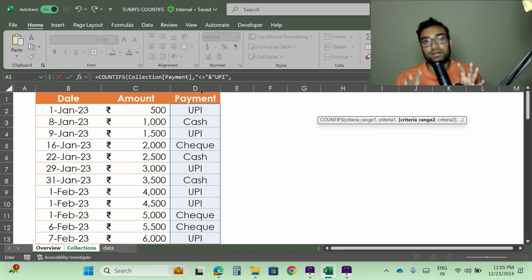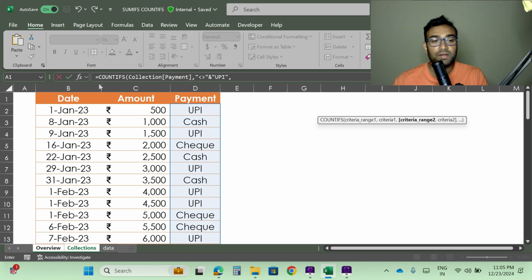My first criteria is completed. I want to get how many payments are there apart from UPI. Now the second criteria, what I want is that kind of payment apart from UPI should be after 1st of Jan, after 1st of Feb, like this. So I will say criteria range. It is asking criteria range.